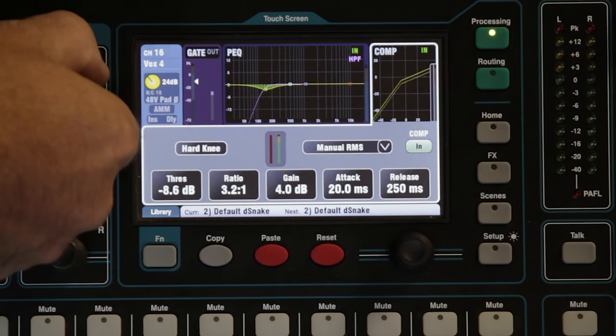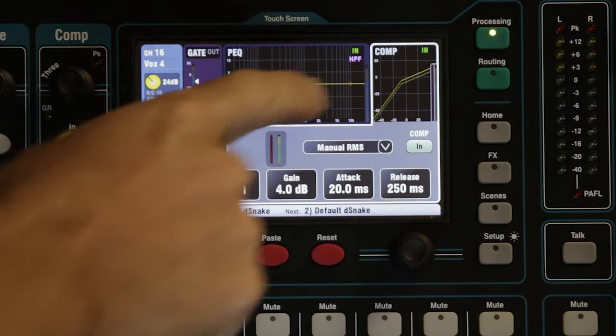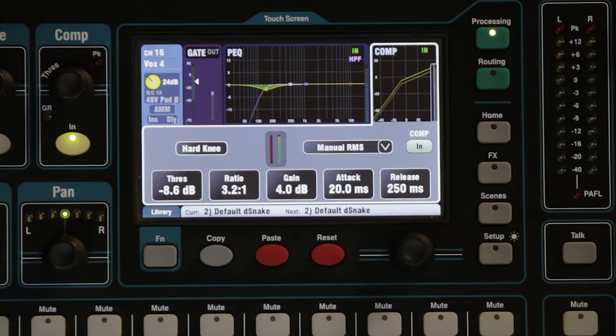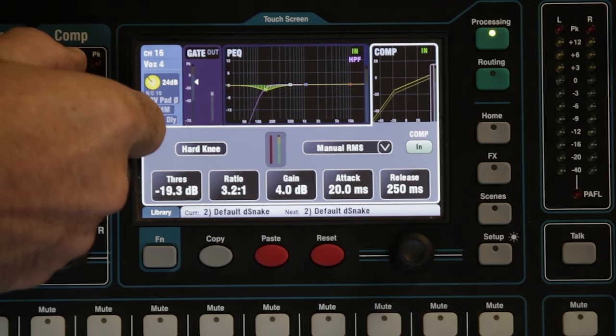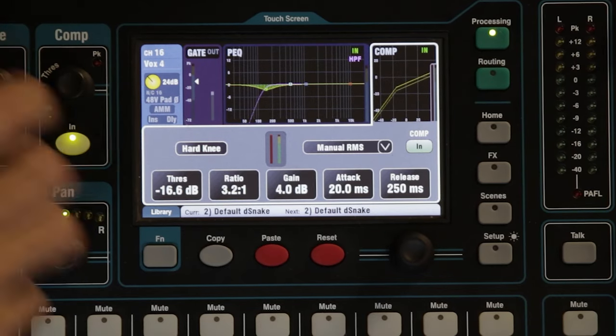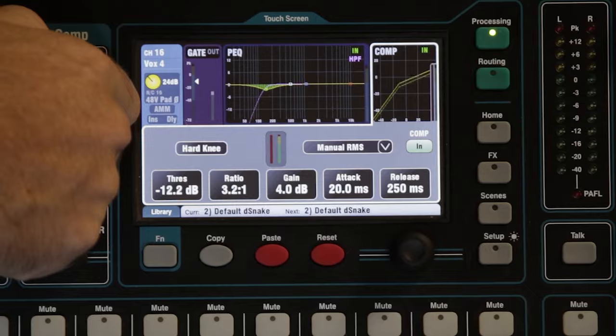So if the singer is singing quietly and they are not hitting that compressor threshold, you might need to boost the gain for their microphone. Or if you have that already set and you have your monitors all mixed already and that's everything the way it needs to be, you might just turn the threshold down so that they do start hitting that threshold and evening out their vocal level.